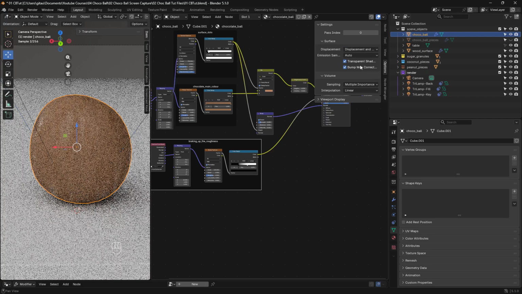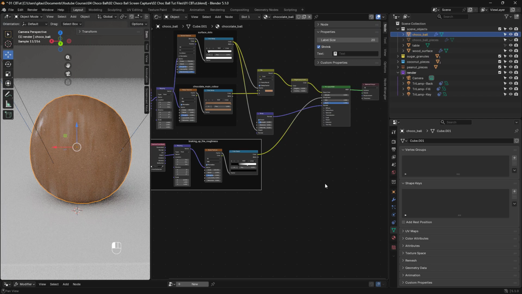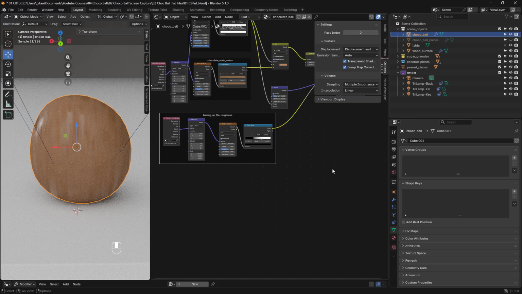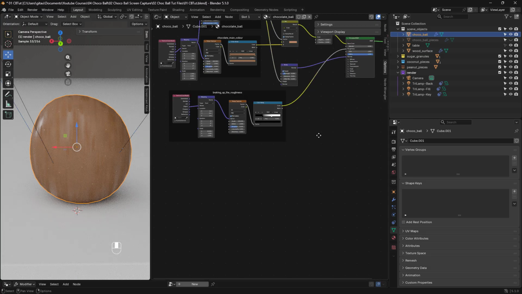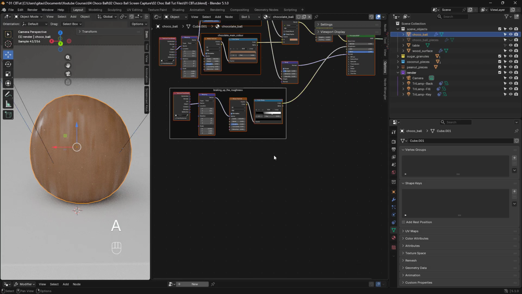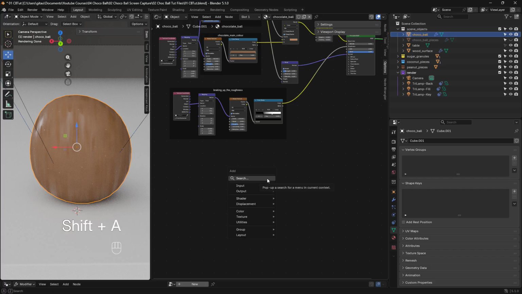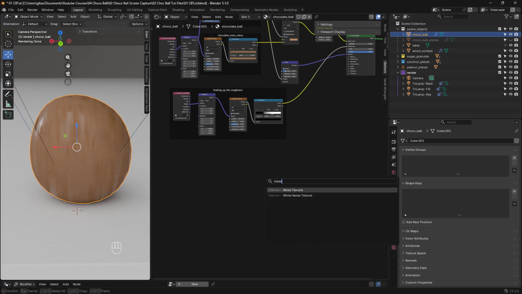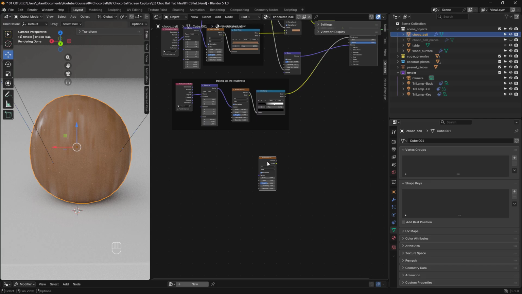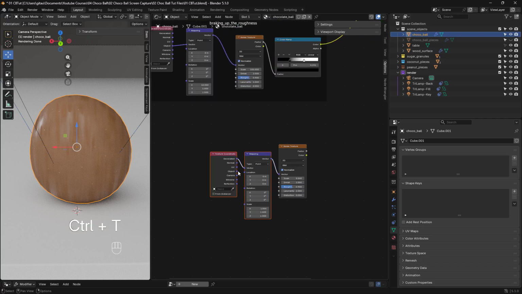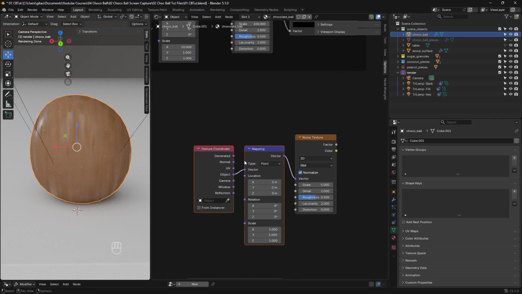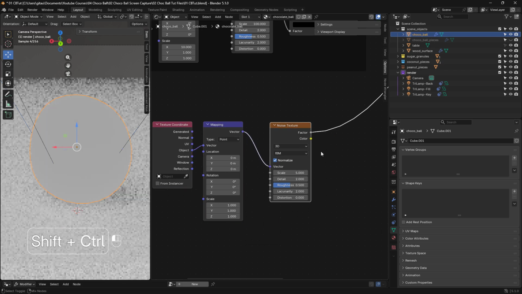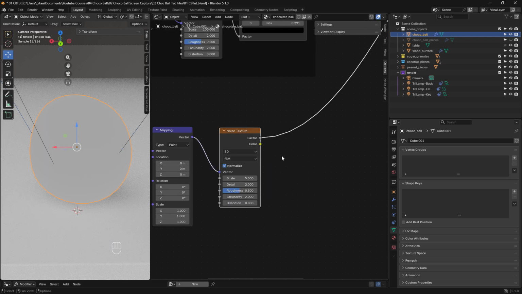Okay, that's in the options. So then let me minimize this. I'll hit Shift A, and then I'll search for a noise. Okay, then again Control T, then I'll make sure it's using objects. Then I'll preview, Control Shift click, Shift A, use a color ramp.